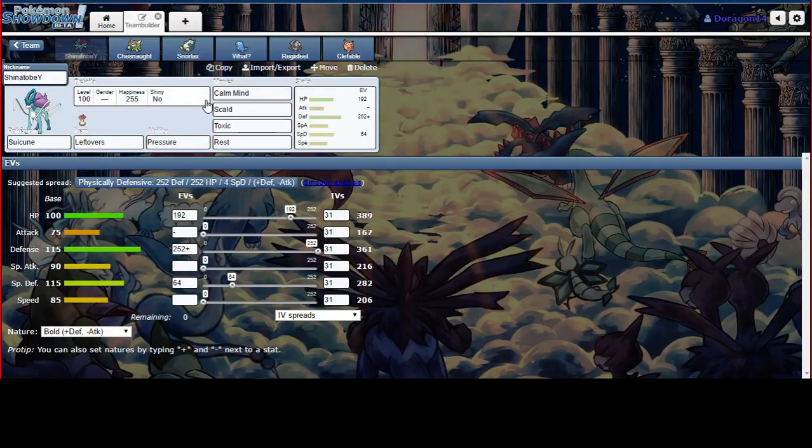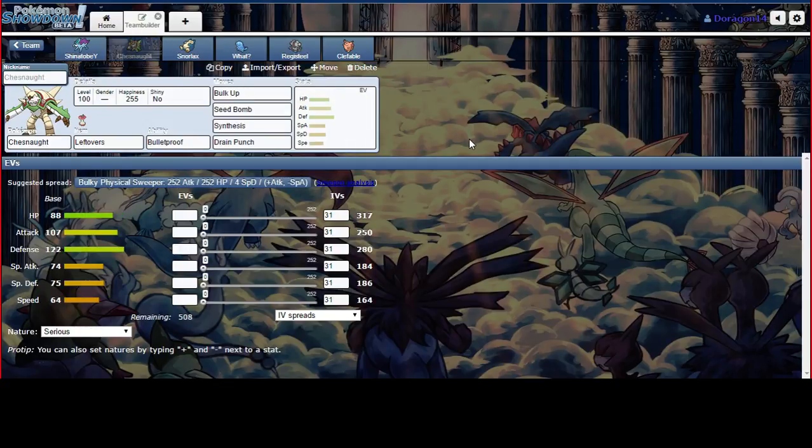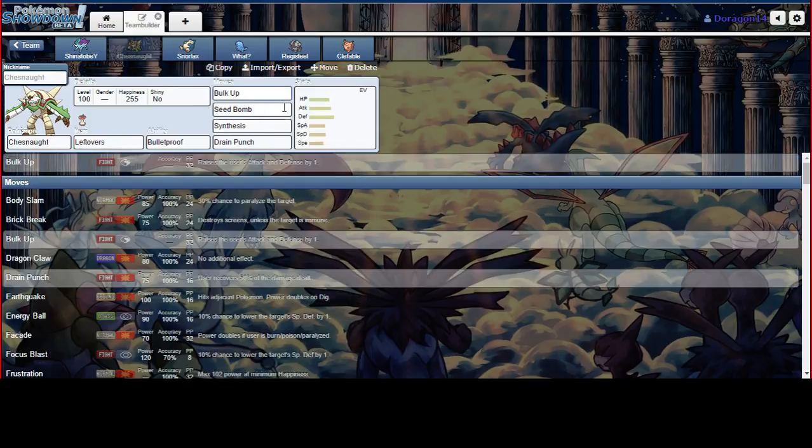Next, now we have the complete special side, so we're going to go to the complete physical side. You have Chestnut here. I personally like Chestnut. Whereas Calm Mind is boosting your special attack and special defense, Bulk Up is boosting your attack and your defense.